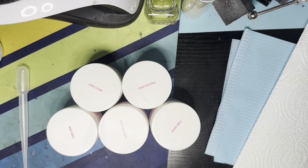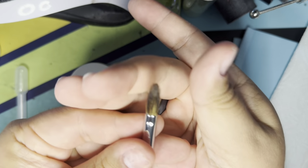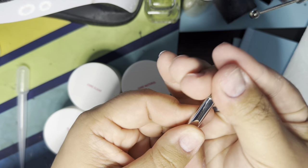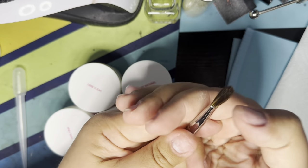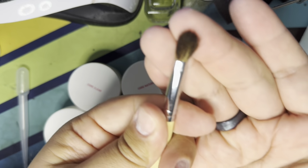So first things first, I already went ahead and did this before I turned on the camera to record. I should have shown it. So this is the acrylic brush. It's a wooden handle, metal ferrule. Looks like it is pinched to help give that flat look, and it helps it get a nice round shape and brings it to a tip. Normally when you get acrylic brushes, they're always going to be very stiff and pointed and broad. They put talc in it basically to keep it in shape. So when you first get it, just go kind of like this, and you want to break out all that. So that's what I've done, and that's why you see it's looking a little fluffy.